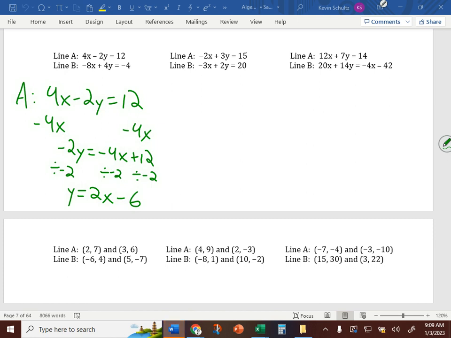Do we care about the minus 6? No. All we care about to determine perpendicular, parallel, or neither is the slope. The y-intercept could be anything. Okay? All we're looking at is the slope. So, line A, converting to slope-intercept form, y equals 2x minus 6. I'm going to put a little 2 up here, because I'm going to erase my work so I can put the second one in there. But just so I remember, the slope here is a positive 2.